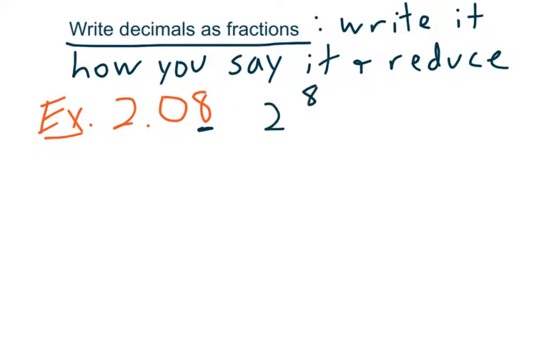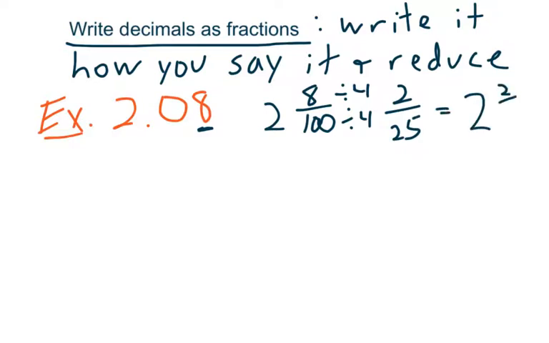And then I want to divide by my common factor, so I know that 4 will go into both of these. And I get 2, and then 4 quarters makes 100 cents. So that would be 2 and 2/25. Don't forget to bring that whole number over when you reduce it, because that 2 is the whole part, and this is just the fractional part. So 2 and 2/25. Almost forgot my 2 there.